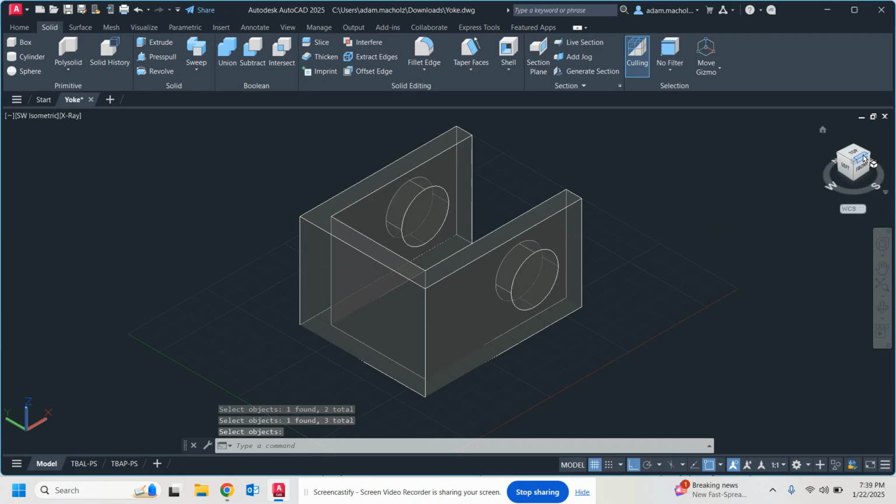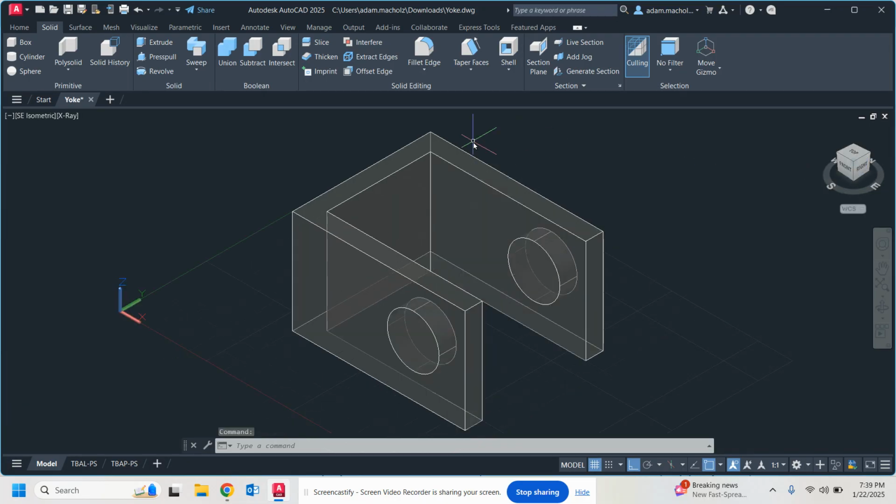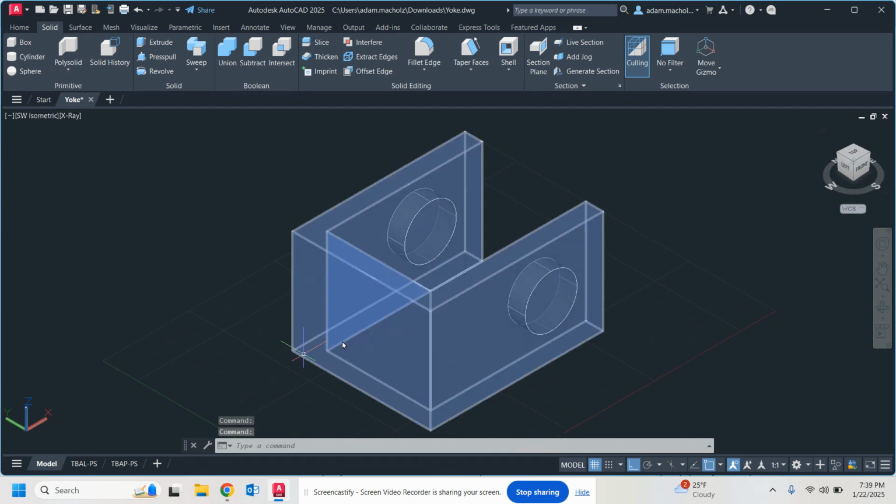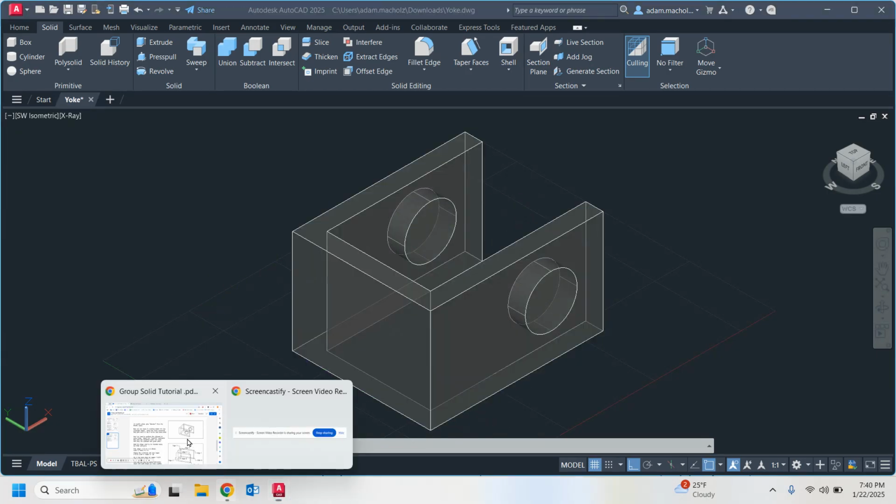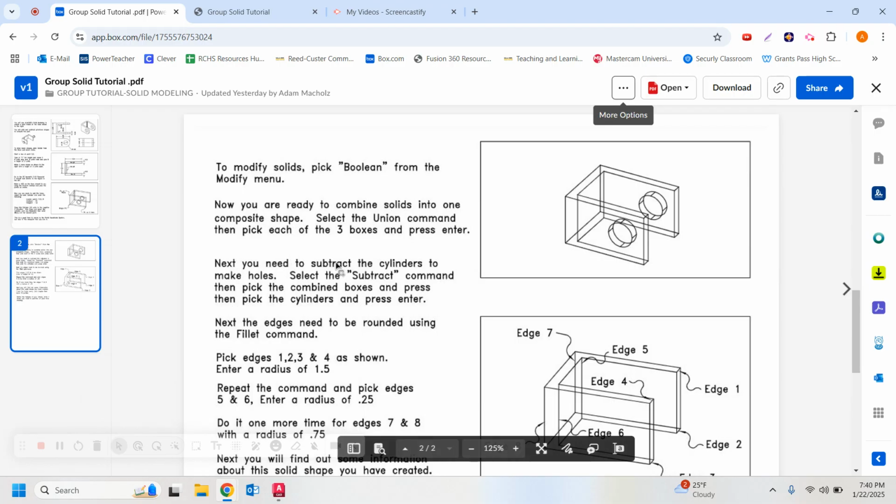And when I first did this, I saw that I had some errors. I didn't get an error message, but I had some lines that shouldn't have been there. When you first do this, if you do it correctly, it looks like there's a line where my cursor is hovering there. And that's actually the line on the inside. So it's really easy to be kind of fooled by those kinds of things. But this looks good.